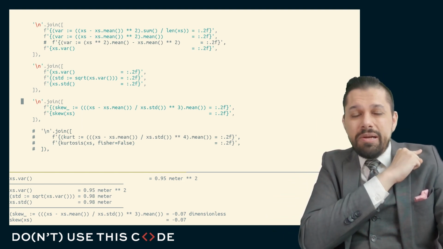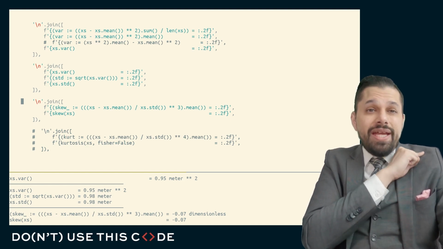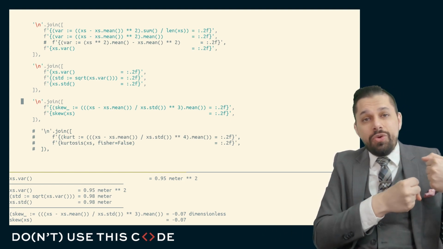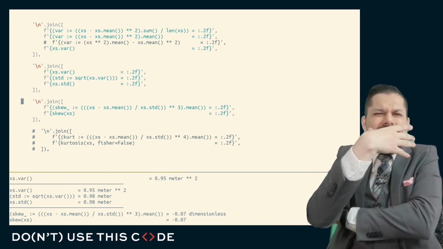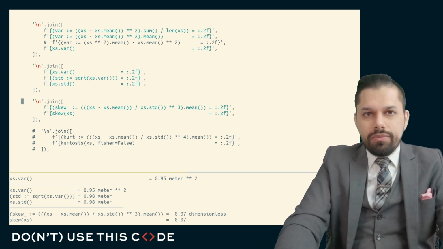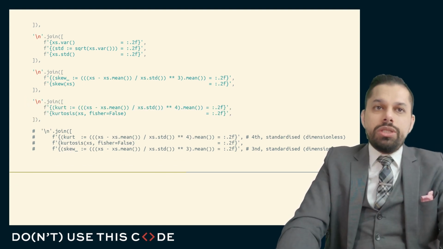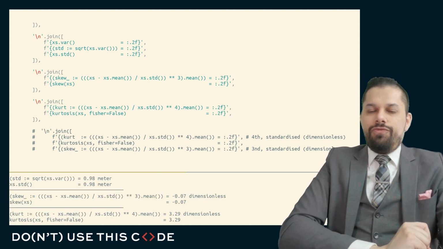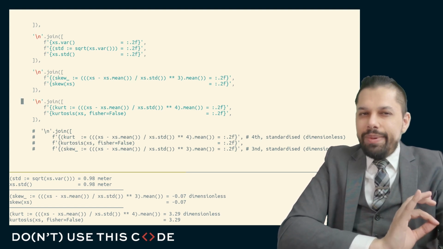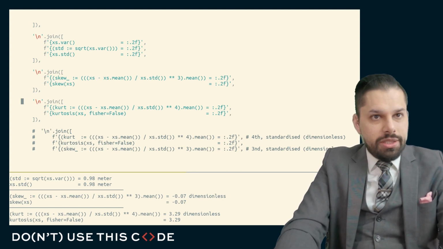One interesting thing you can see here is the skew is dimensionless. It doesn't have units. It's a ratio of how many standard deviations the average value is from the mean, raised to this third power. And what does this third power even really mean? That's a little bit dodgy. The kurtosis is a very similar formulation to the skew, but we're raising to the fourth power. If we're not sure why we're raising to the third power, it's going to be tricky to understand why we might raise to the fourth power. But we will provide you an intuition in just a moment.